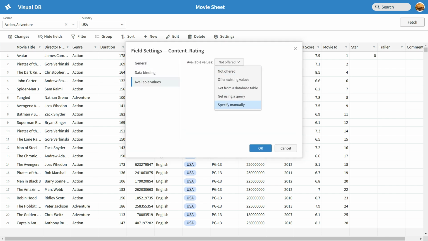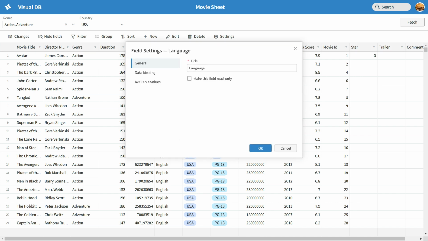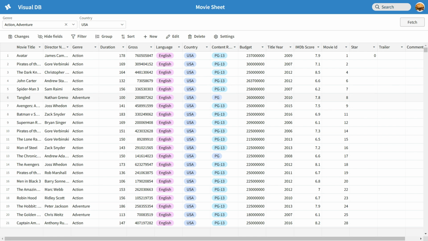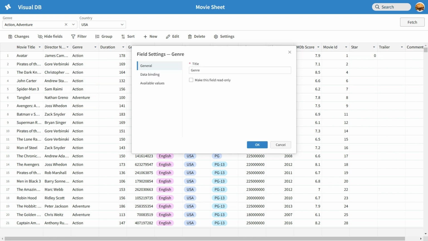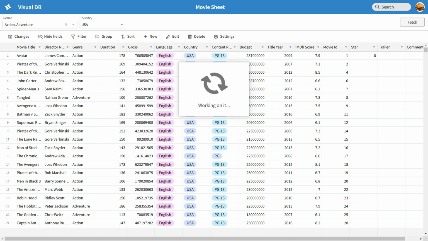For example, we can offer existing values, color code it. You see there's PG, PG-13. We might want to color code our language: available values, offer existing, color code them, boom. And maybe our genre too. We color code that, boom.